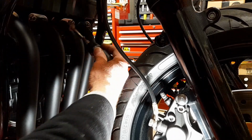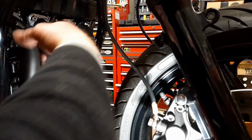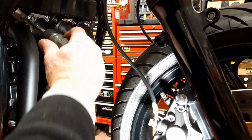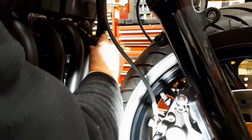As I say, I just keep going from one to the other and just nipping these up a bit at a time, each one, until those gaskets and exhaust headers are fully seated. So you're just going from one to the other, working your way along and keeping the pressure on the bottom there, just keeping the collector box pulled away.